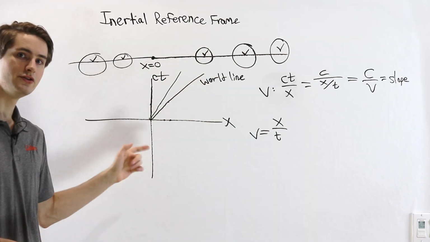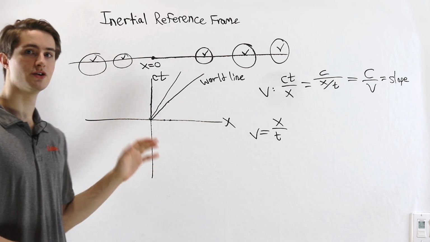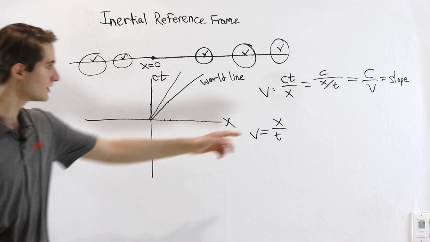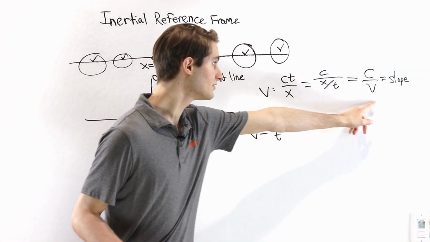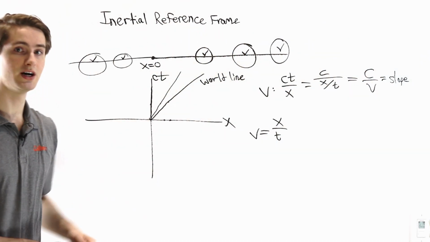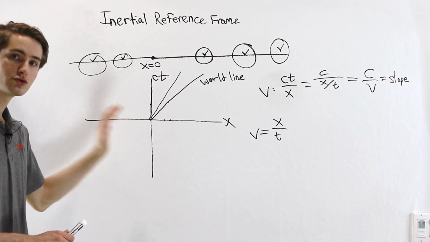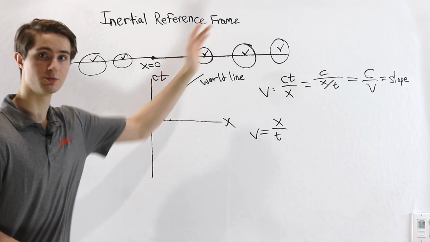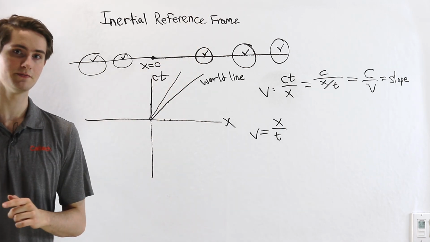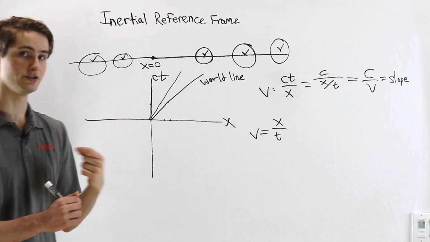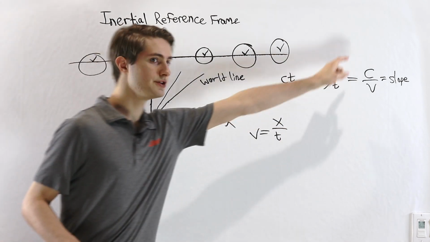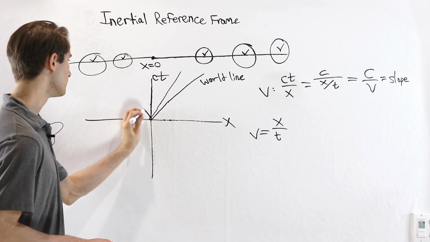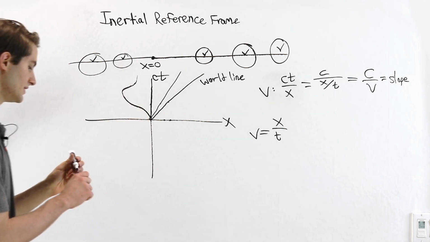Now, so far on this space-time diagram, I've only drawn straight lines, meaning lines with constant slope. And we saw here that the slope gives us some measure of the object's velocity. So a straight line, a line with constant slope, is going to describe an object moving at a constant velocity. But if the object's velocity is changing over time, then this value c over v would not be constant. And so we could get a world line that looked something like this.